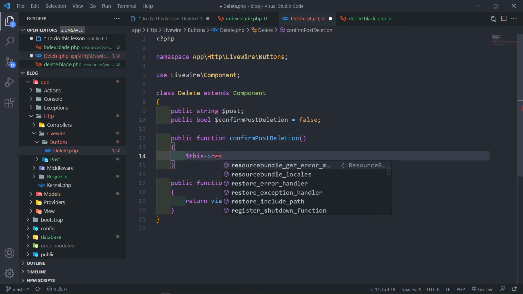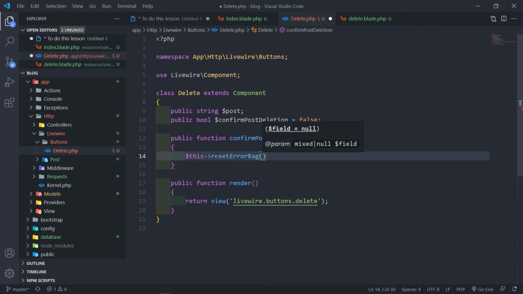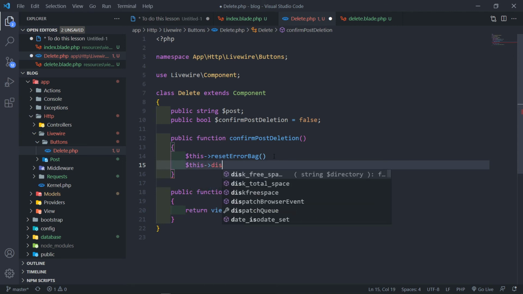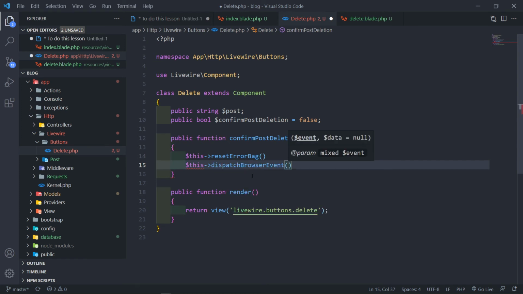Reset error bag. Okay, we're going to reset the error bag, and then we're going to do this dot dispatch browser event. The event that we're going to say is confirming delete post.